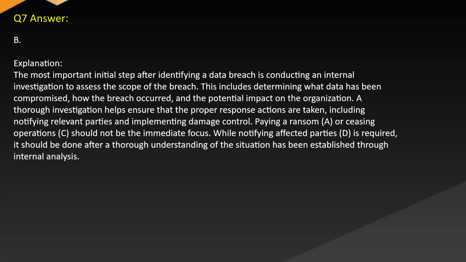Answer: B. Explanation: The most important initial step after identifying a data breach is conducting an internal investigation to assess the scope of the breach. This includes determining what data has been compromised, how the breach occurred, and the potential impact on the organization. A thorough investigation helps ensure that the proper response actions are taken, including notifying relevant parties and implementing damage control.